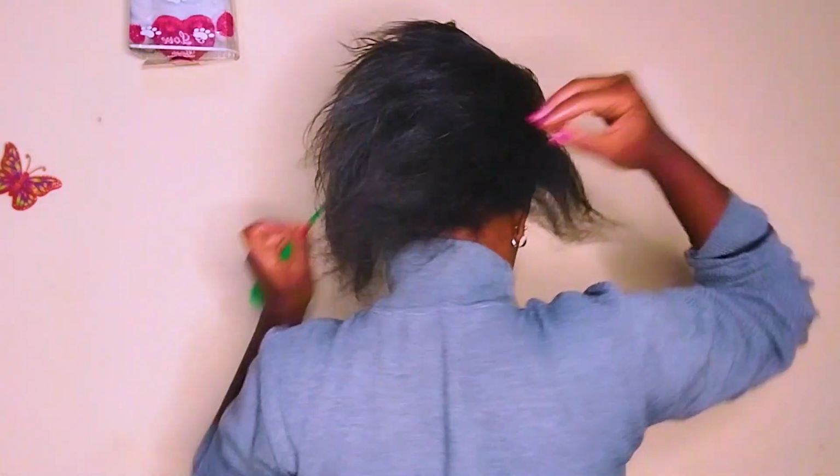Make sure the kind of moisturizing oil that you're putting on your hair is the best and the most ideal for your hair. Let me add some more. It's been a while actually before I applied these oils. I can divide my hair like that and apply at the same time. You can also do the same. Divide your hair into different portions and then apply the oils like that. Not forgetting you have some hair at the back.